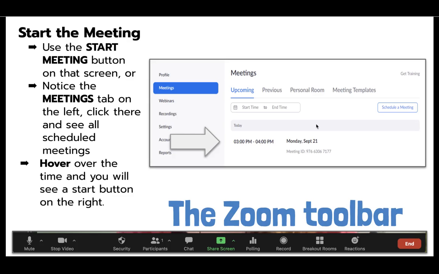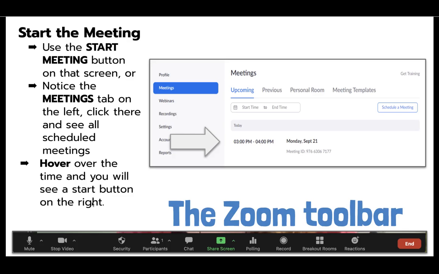This is the kind of thing, once you do it once, it's going to seem really easy. I did put a copy of what the toolbar looks like on the bottom. So I want you to see down at the bottom, I can't put my mouse down there or else the Google Slides toolbar is going to come up. But starting on the left, you see that's where you mute yourself. And then there's the little arrow.